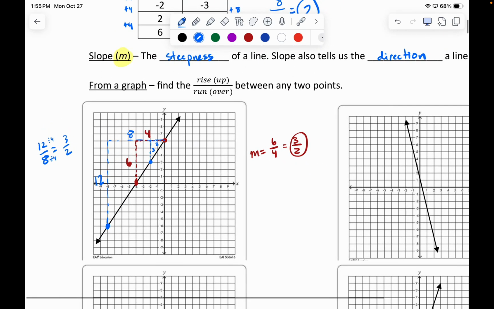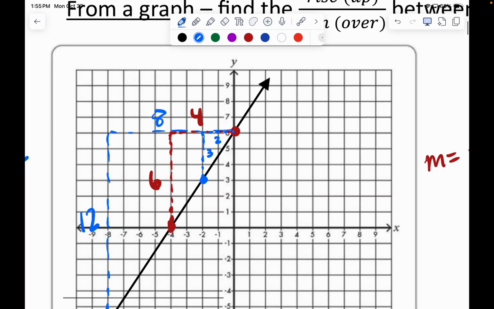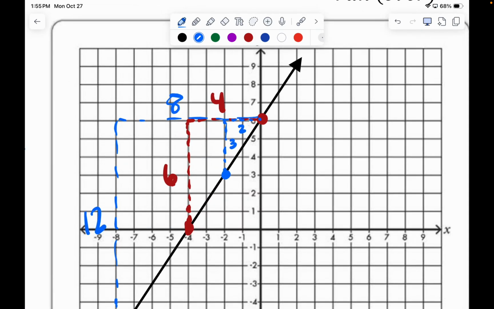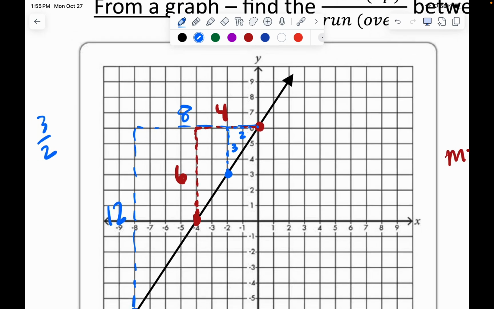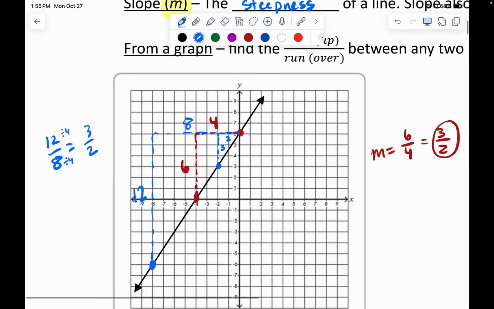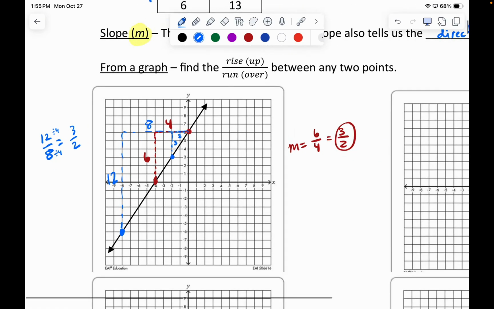Okay, so when you're doing these on your own, you can pick whatever 2 points you see first. I will give you a little hint strategy. I always try to pick 2 points that are as close together as possible. Okay, less counting and less simplifying. Showing you from the bottom way to the top is probably not the best way to do it. That's too much work.